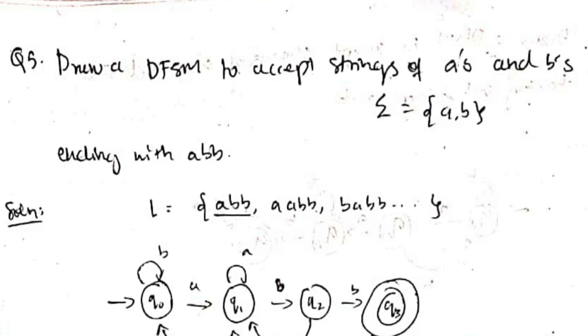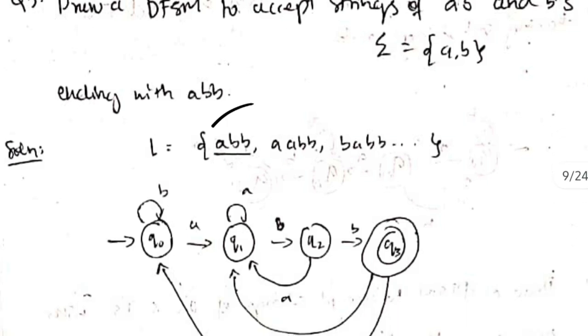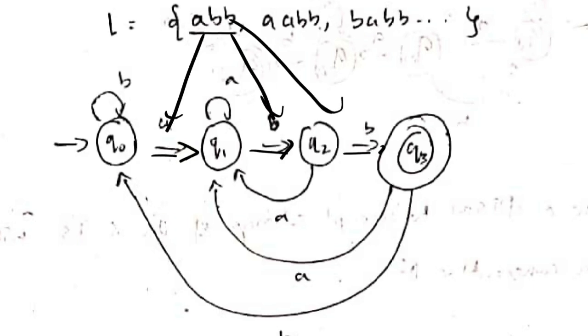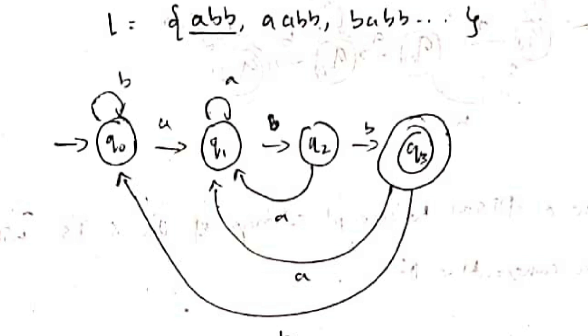What is the minimum string you can form? ABB only, right. Here we have 3 letters, therefore, how many states will we have? 4 states. I will make 4 states and the arrows here, and I will write A, B, B. That is our initial step. After that, for each state you have to check the path for A and B. The condition is ending with ABB. Remember this while drawing the other states.